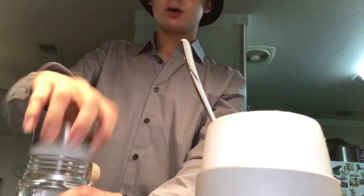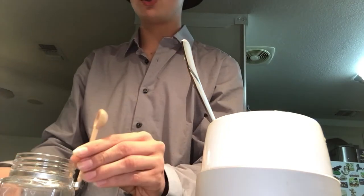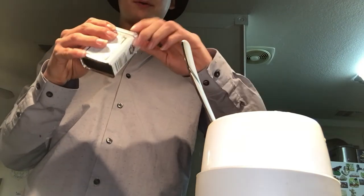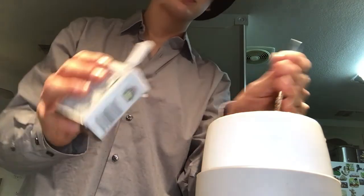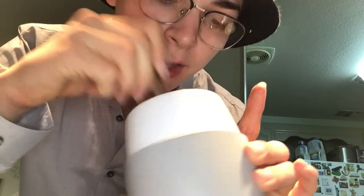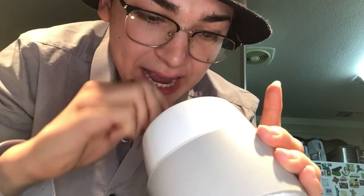Let's get some salt. Fancy jar for some fancy salt — I'm just kidding, it's really not that fancy. There we go, one little scoop, keep it nice and healthy. Let's get some pepper and put a little bit in there. Let me stir it up. It's probably going to take a long time to cool to a temperature where you can eat it without burning yourself. Let's just take a little piece and blow on it. Okay guys, let's taste it. It tastes like an egg — tastes like some scrambled eggs. This is actually really good!